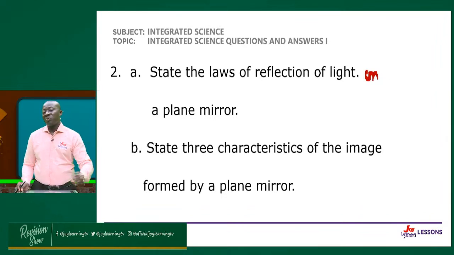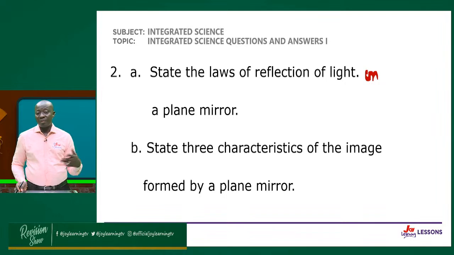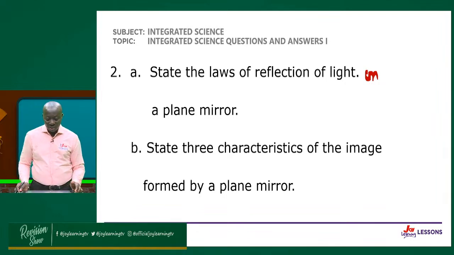I'll give you 5 seconds as usual. So we'll do the countdown. Let's do 10 seconds. Form your answers in your minds, and let's see the answers that you have alongside what you have. Where you deviate, it means you need further revision. It means you need to read more. So I'll give you a few seconds. Look at it carefully and let's solve it together.